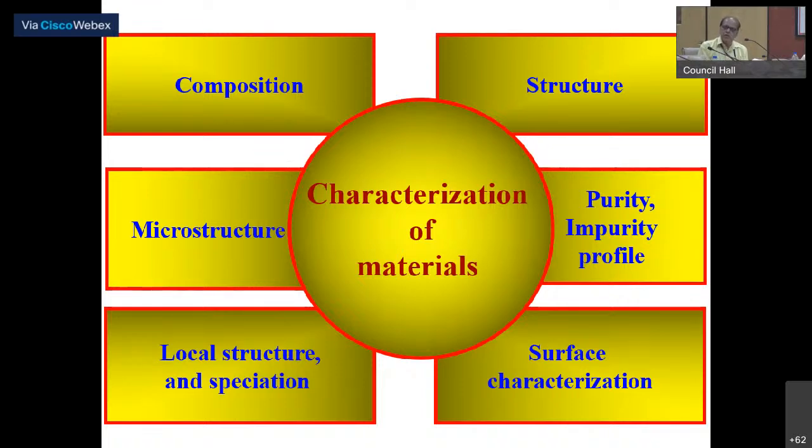For certain applications, I may re-emphasize, it is not sufficient to mention purity alone. You also have to report the impurity profile. Two examples are nuclear and pharmaceuticals. In both cases, it is not sufficient to say that my material is 99.99% pure. You also have to report what the 0.01% impurity is. Very important. So this particular module of the course will give enough emphasis on analysis of not only purity, they will also teach you how to assay the impurity profile. All these things I am sure you will find useful as the course proceeds further.